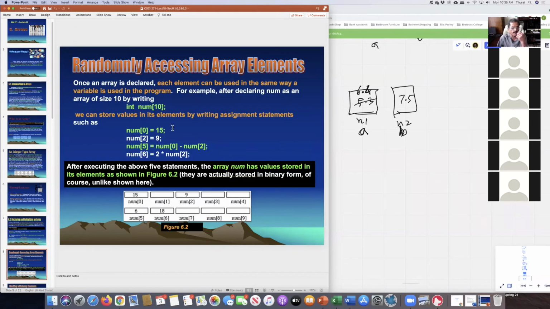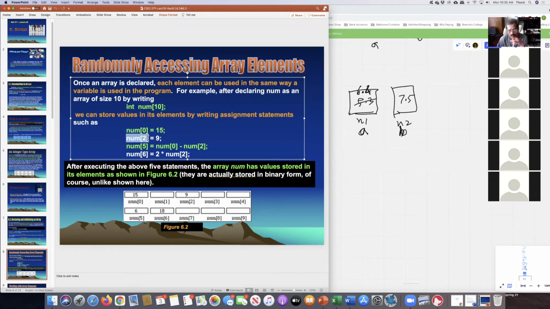Okay, moving on to declaring an array. So here's an array declared as int num[10]. That means there are 10 elements in this array. And can I access each one individually? Yes, like this. num[0] equal to 15. Then I'm storing 15 in the very first cell in that array. You can imagine an array as a sequence of many memory cells together. So the very first cell is getting 15.